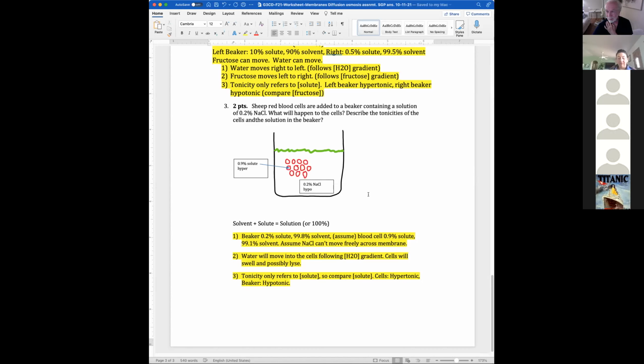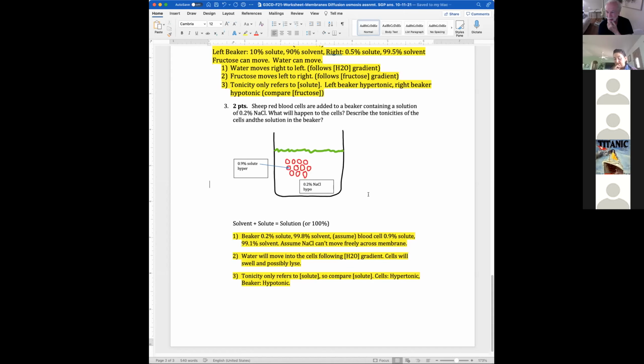Professor, so anything always goes towards where there's less of that thing, right? Yes. Okay, that makes more sense. So that's why the water is going in the cells, because the cells were used to less concentrated water. There's less water in the cells than there is in the beaker. And so water is going to move, again, think down a concentration gradient. So the water is going to move into the cells.